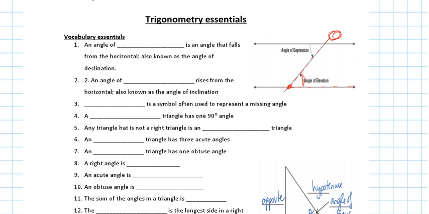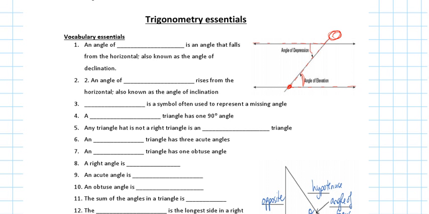Now, if I'm standing here and I'm looking at the ground, right? I'm looking at the bed, for example. There is also a horizontal line coming out of my line of sight, and there is the line going from my line of sight to the object, okay? And then there is an angle forming between the two. So what do we call that? Depression. Angle of depression, okay? So again, it's from a horizontal line down to the object, okay?